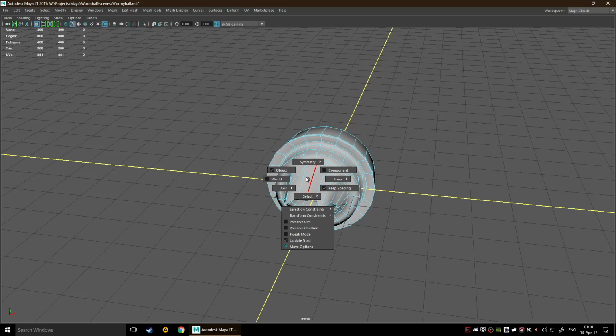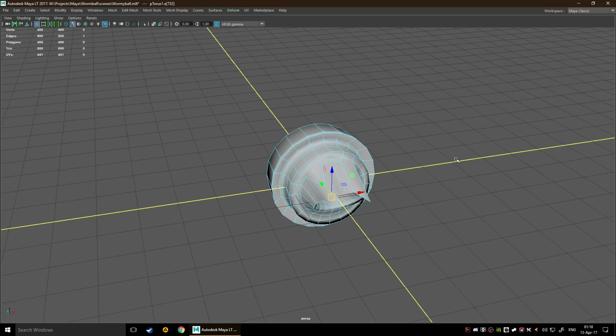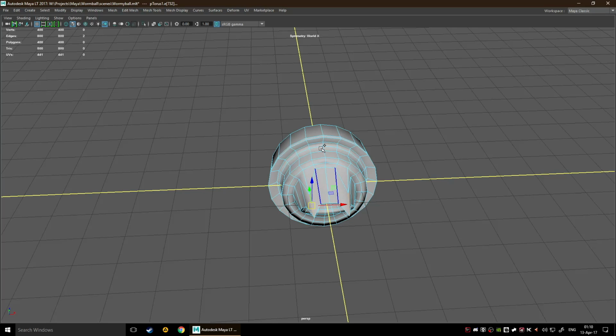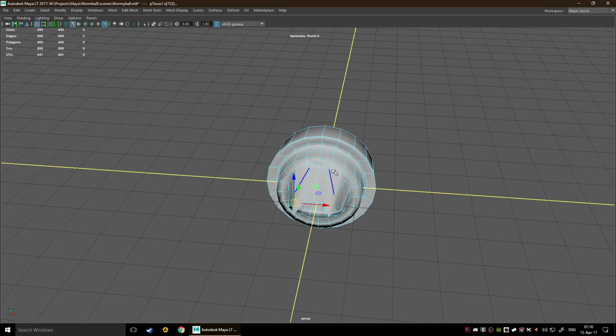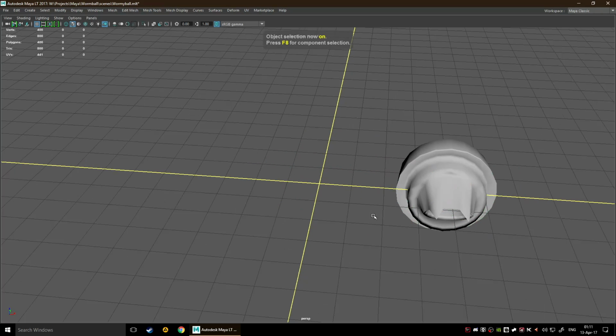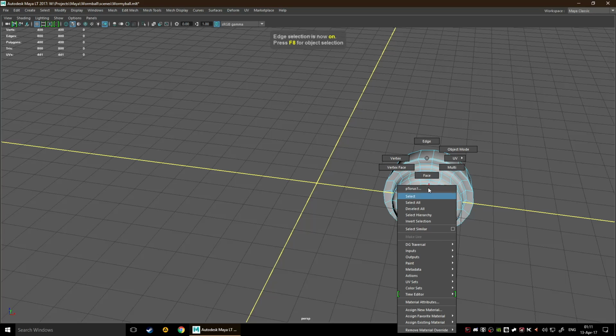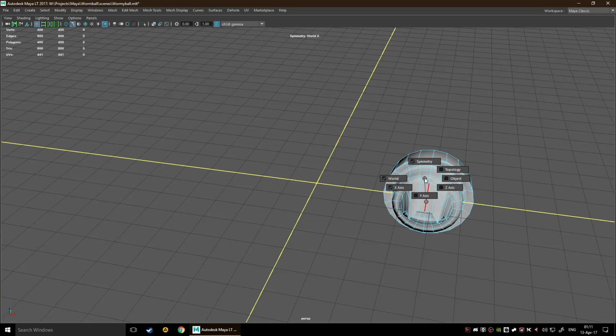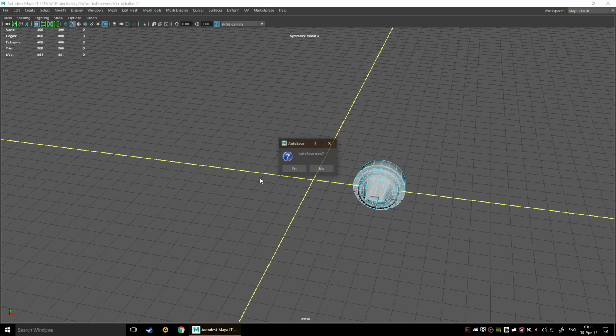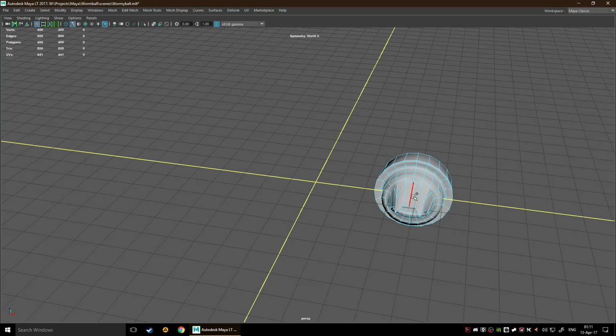The symmetry should be either through world or the object. Here we go, through world, and this should actually enable it. For some reason it does not enable it. So world X, and instead of defining it on the object, it's defined on the world X. So if I move the whole object here and try to work on it with symmetry enabled on the world, I'm not going to get it, because there's nothing on the other side. I need to have something on the other side for it to actually work.